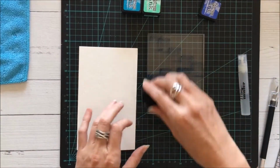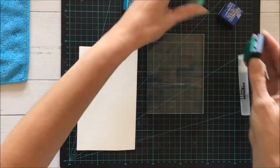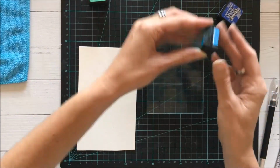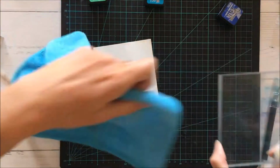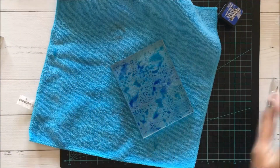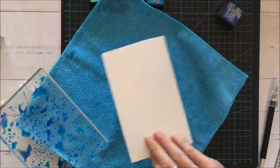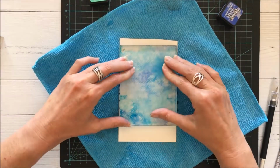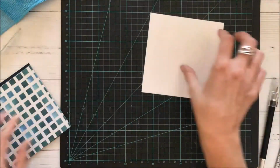So I've got the acrylic block once more, and this time I'm using the distress inks and just stamping those three colors in random patterns all over, just so that I can get good coverage. And again, I'm going to use the mini mister to get the beads of color of the ink, which is what we want, so that it can create that beautiful watercolor effect onto that watercolor paper. And you can see that it's already starting to swirl and create that really nice effect, and of course we need to put some weight on it.